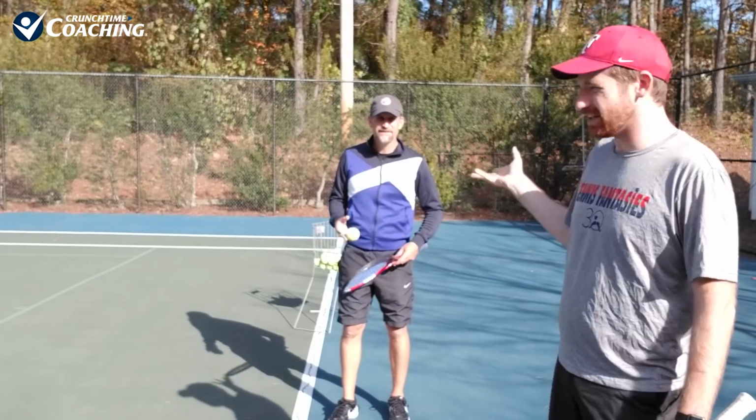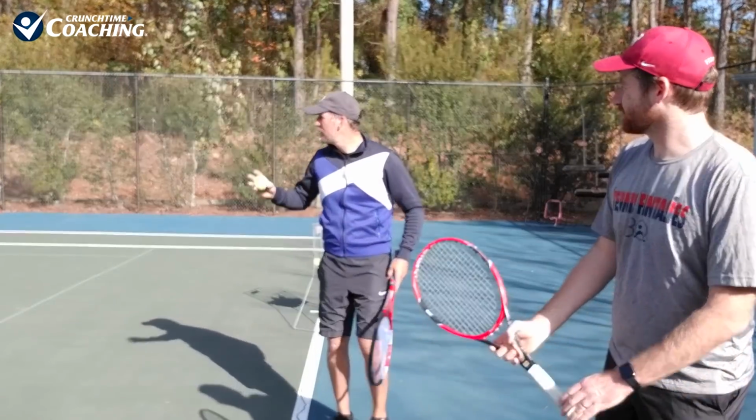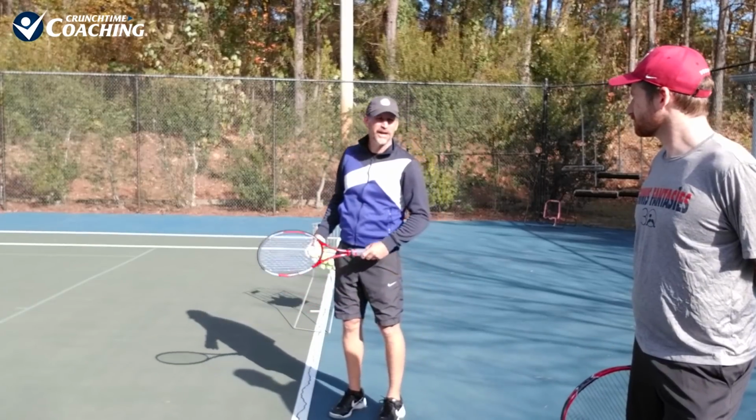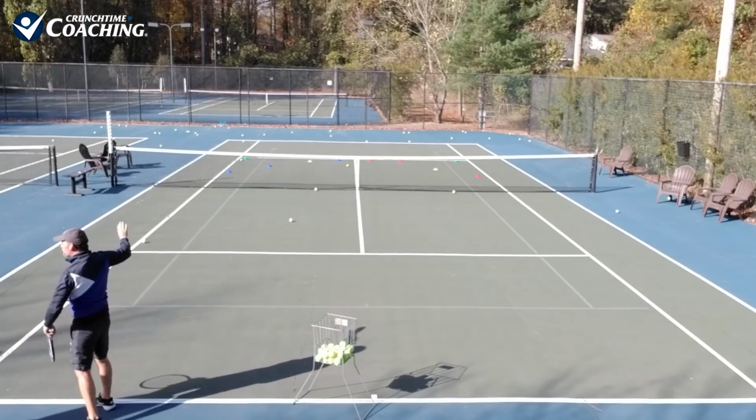In fact, when you say, Pete, for your second serve, you got a whole different approach to this. Yeah, second serve, I usually like to still go short in the box, but I'm going to hit more height on it, okay? So it's going to look more like this on the second serve, and hopefully a little more off the court.